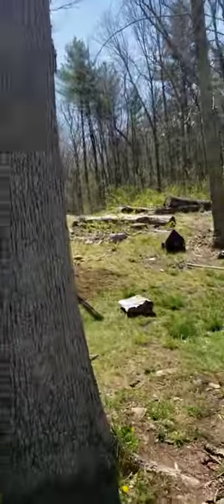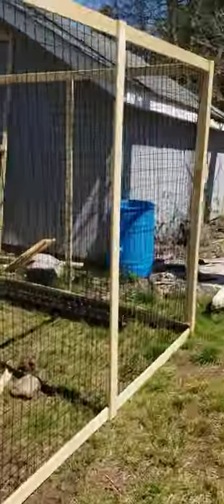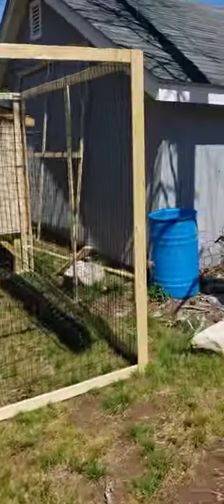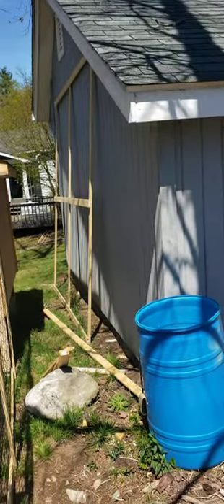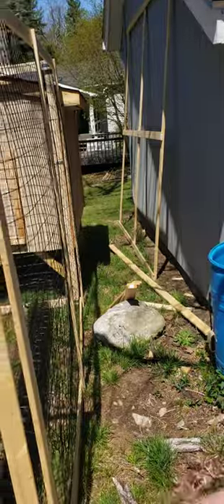Many of what I will grow will go straight to the chickens. The chicken coop is next to the shed because there is no water source up here, so we will be building a rain catchment system from the roof, drilling a hole and attaching a faucet and a hose.